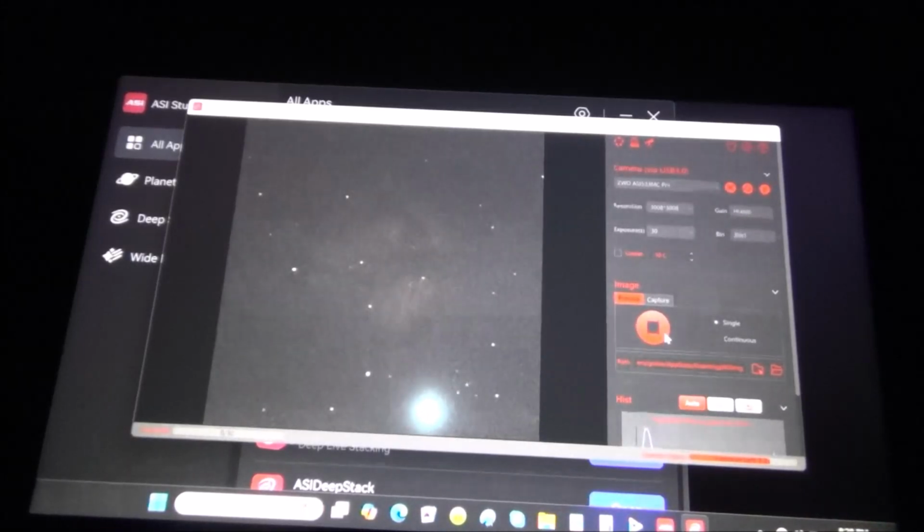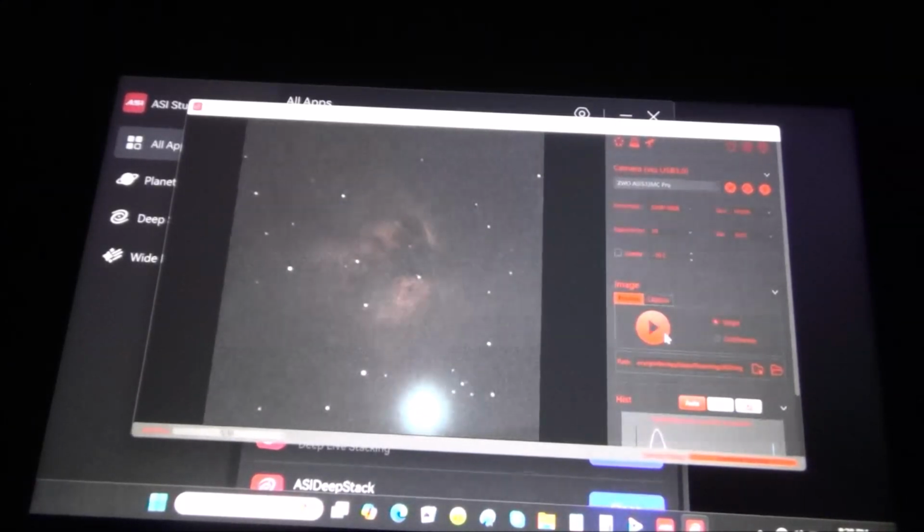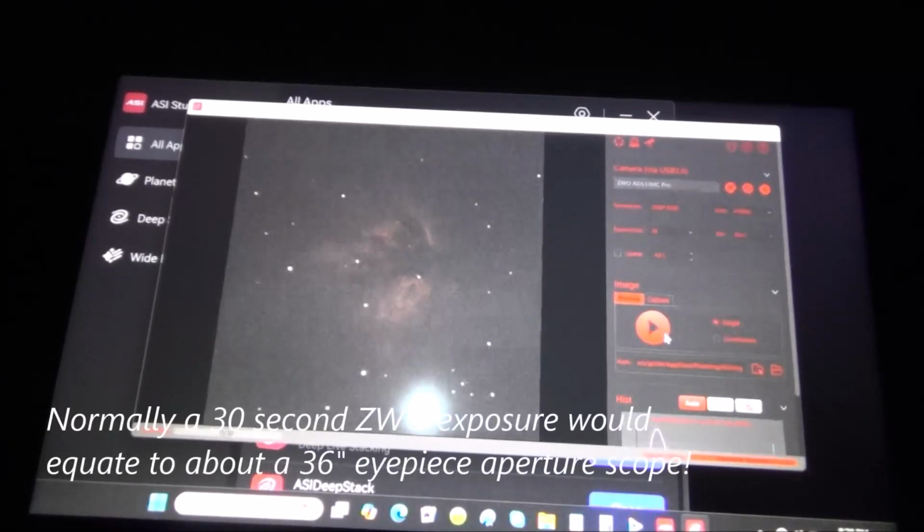EQ6R Pro is the mount with El Quattro on it. Let's see what we get. We're still exposing. Transfer rate should be very high, yes. That's a much fuller view. That's a view that's comparable to something you might get through the Rev 2 at 128 to 256 flood, but this has got a moon, so it would be far more apparent.